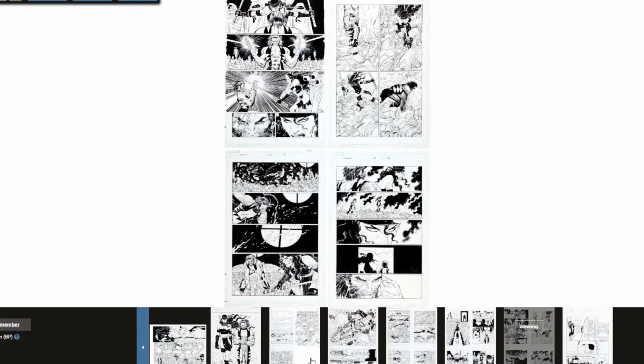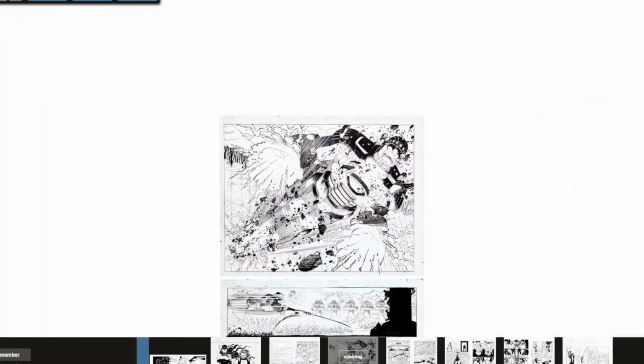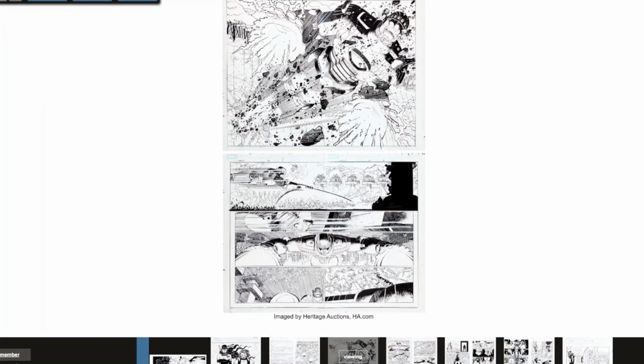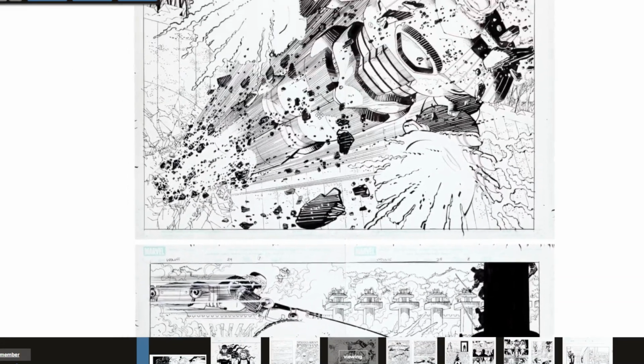But this will have to do for the time being, and it is a testament to John Romita Jr.'s fine eye for composition and virile line work that these pages look much better in black and white than they do in the final color version. It's also a testament to Romita Jr. that they read better devoid of Mark Millar's words as well.